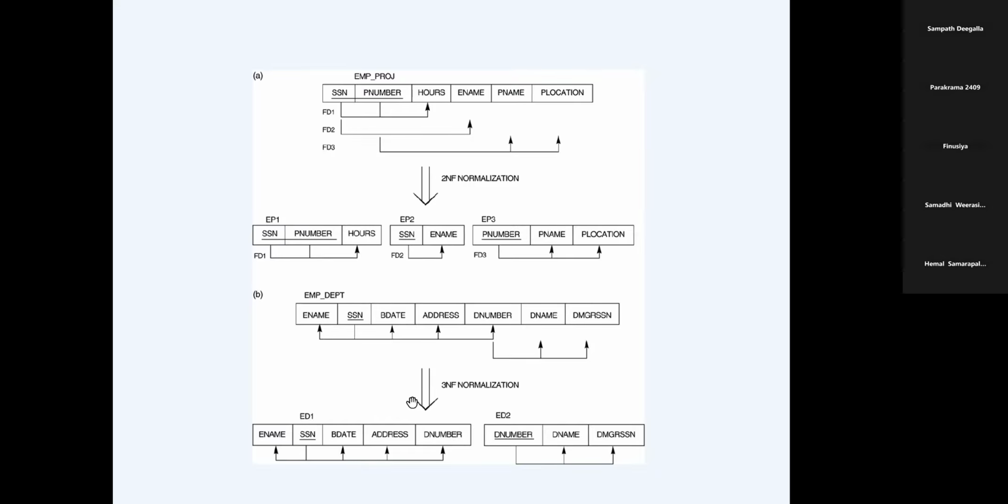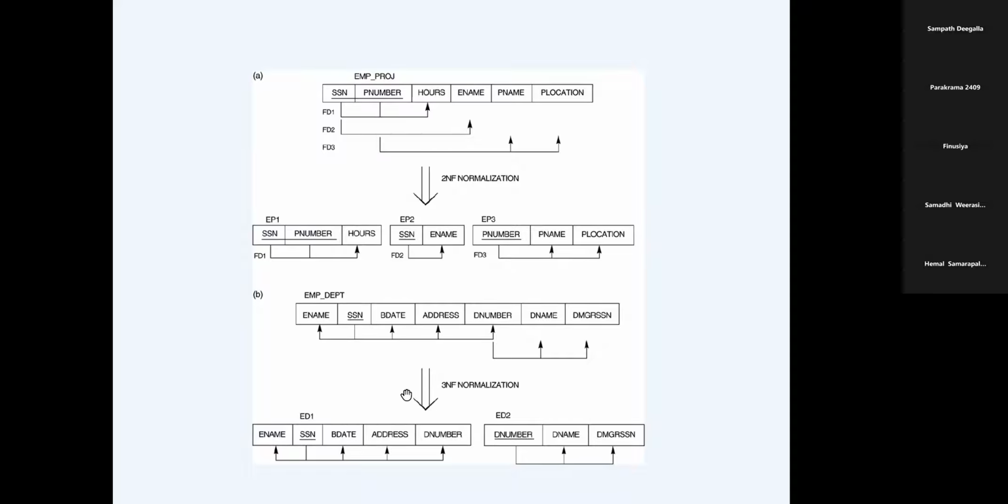You can see here in this relation, this is the primary key. All the non-prime attributes depend on the primary key. That's what we notice here with the arrows. For example, employee name can be functionally determined using the social security number. Ideally, when you have a primary key, all the other attributes should be determined through the primary key.